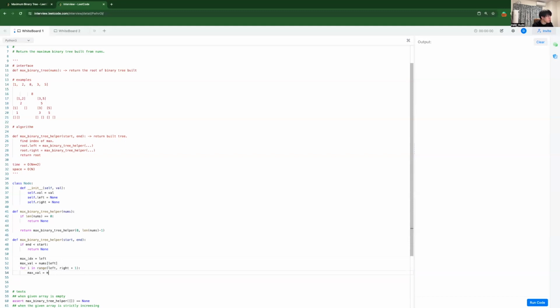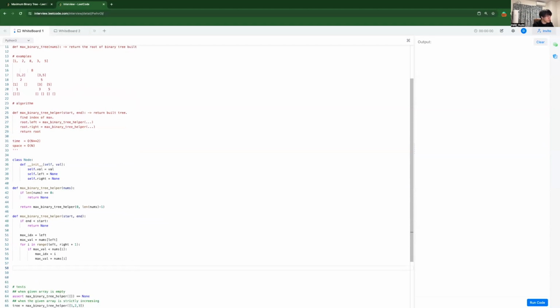If this number is larger than max value, I will update max index with current i, and also max value should be nums[i]. Yeah, so this way I get the max index here.